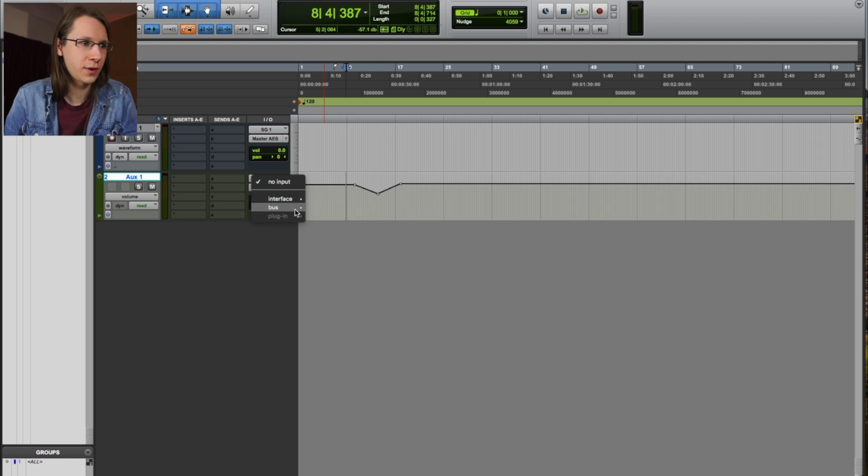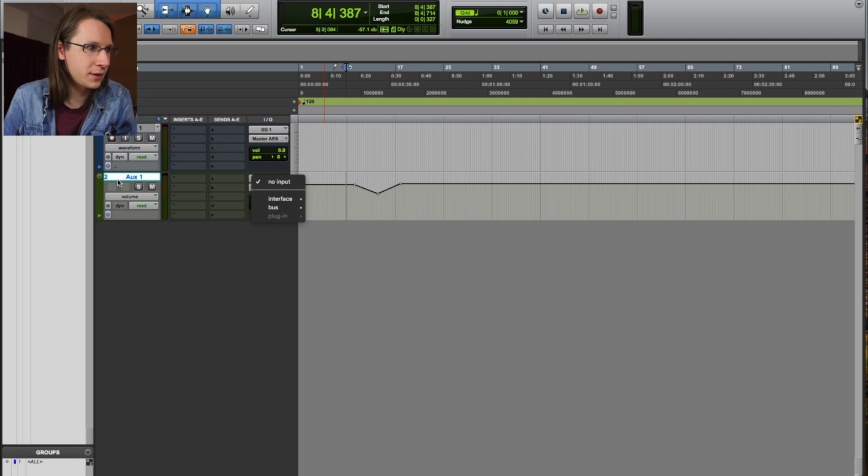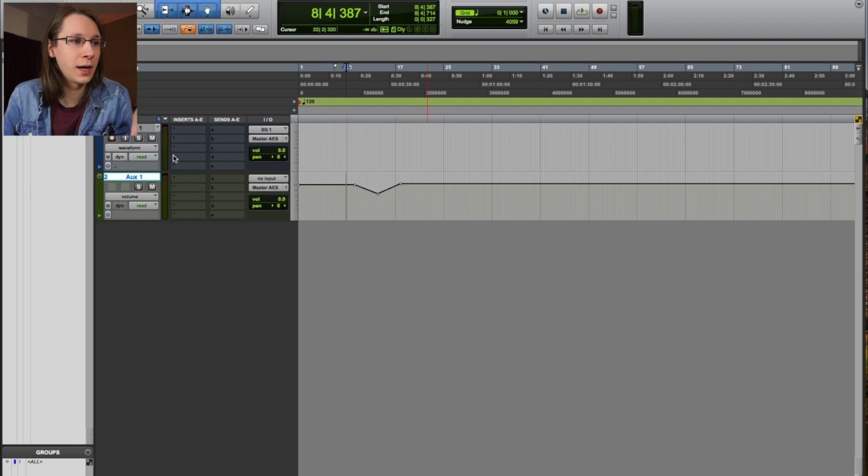An aux track is actually a channel that is permanently on input monitoring. So I can use an interface input or a bus input. I see that my I/O is not correct anymore, but I will fix that later. It doesn't hold audio, so this is great for reverb, FXs, and even if you're recording for talkback stuff.